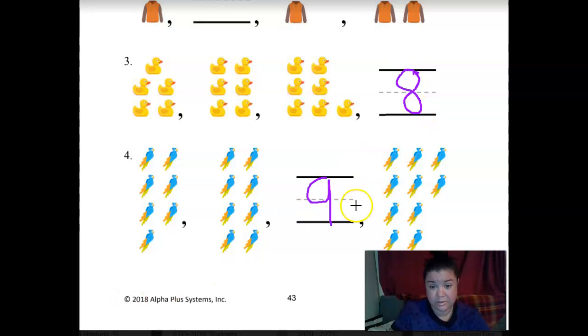Remember, if you're struggling with these, if you had a hard time getting 8 here and 9 here, you just need to work on counting up to 10. And if you already got those, if these were really easy for you, then you need to work on counting from 10 to 20. Okay?